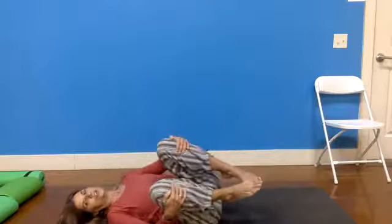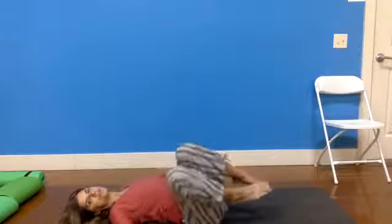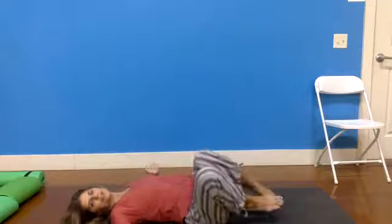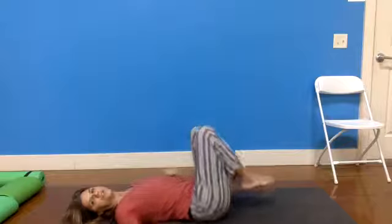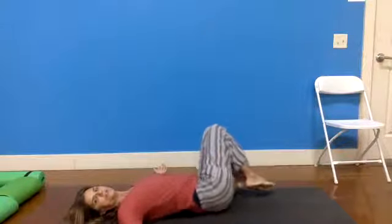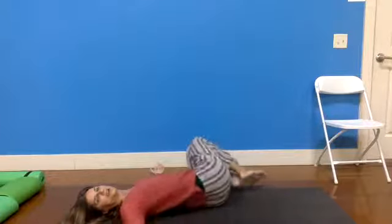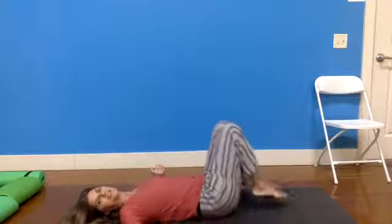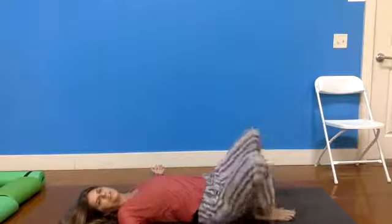please allow your knees to move a little further away from you and let your arms come down alongside your torso. And you can either reach your arms directly out of the shoulders, just a little below the shoulders, or just keep them close in by the torso, or somewhere in between. And begin rocking your knees a little further away from you so that your knees are over your hips. After rocking side to side across the back of the pelvis, place the feet down to the floor and begin to move into more of a windshield wiper movement.